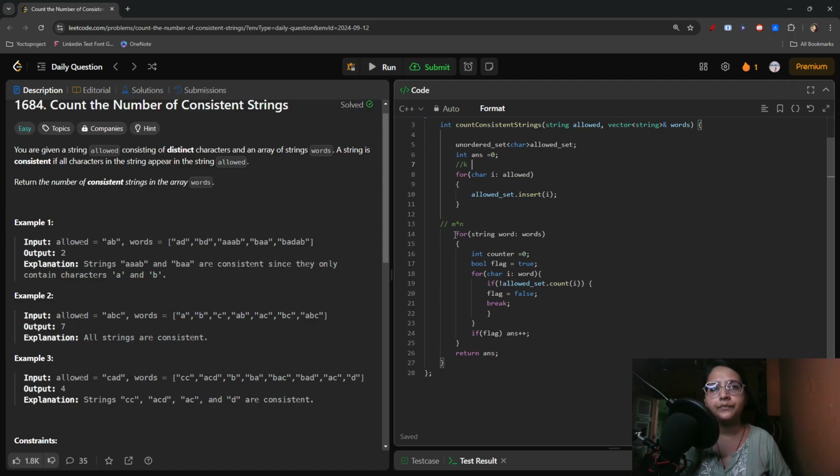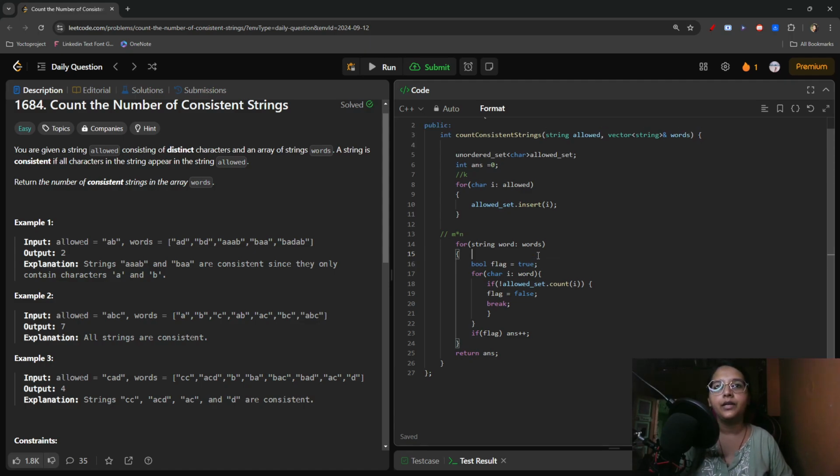Now here, the next part, the final and main part of this, is that we are extracting all the words in our words, and each word is basically a string, right? So that's why string word in words, and then a counter is not required. We are keeping a flag as well for the case that if we are not able to find that. Okay, let us just skip that flag part. We will just go with the flow.